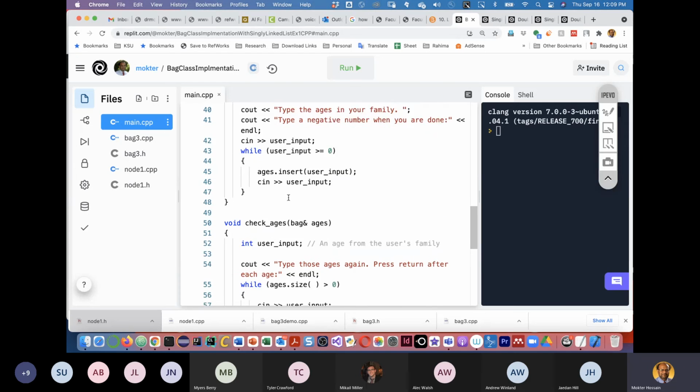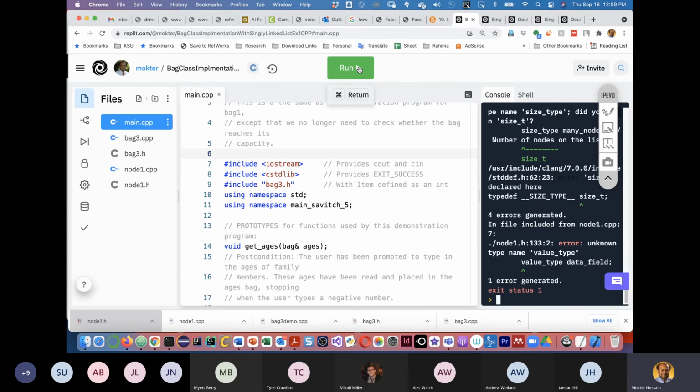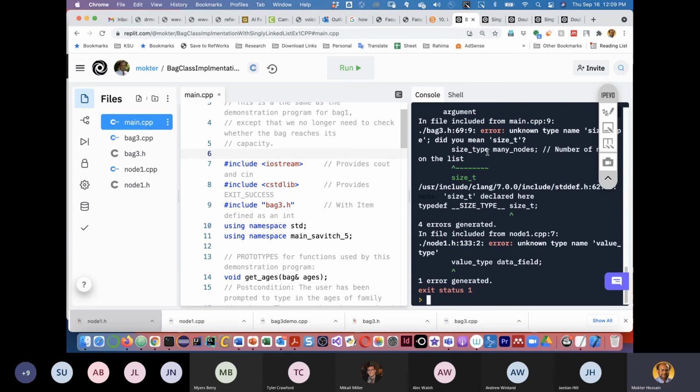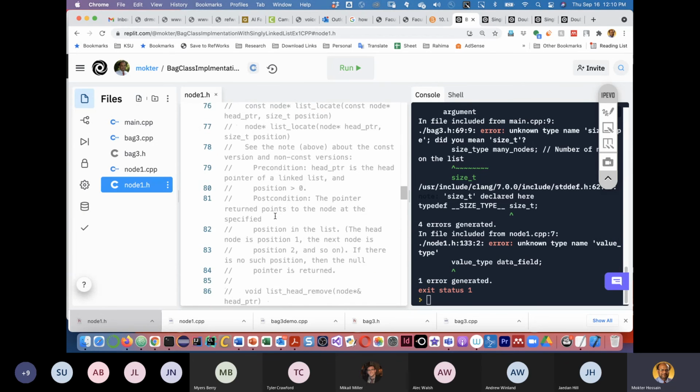Now, if we run this one, it should work. Value type unknown type. Okay, unknown type name value type in node1.h line number 133.